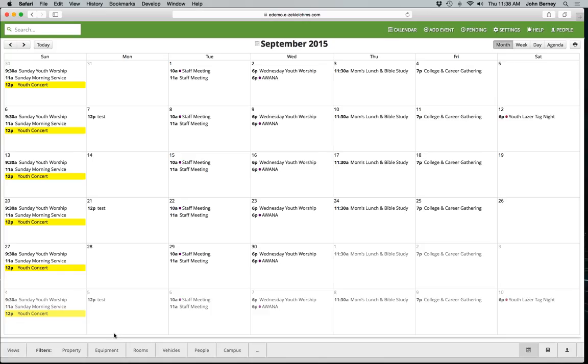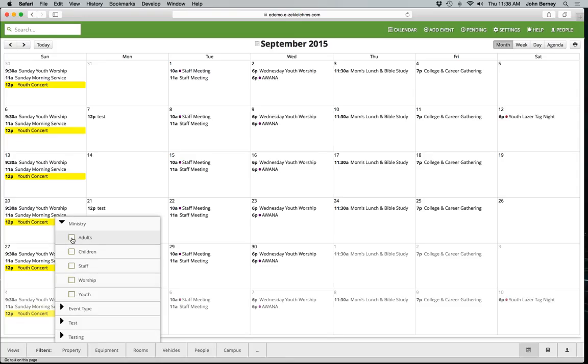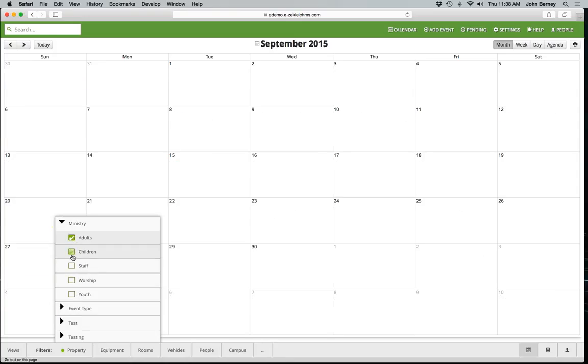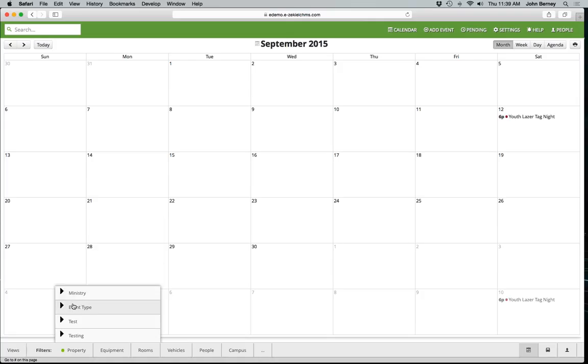As you're reviewing your calendar, you can easily see different layers of your calendar by choosing from the Views and Filters options as we discussed. Simply selecting what you want to see using the filters will give you a pinpoint view of exactly what you want. For example, if we were looking for particular events that are part of the adults ministries or the children's ministries or the staff's ministries, you can see those options taking place as we go through the list. Simply removing your tags will let you filter exactly what you're looking for.